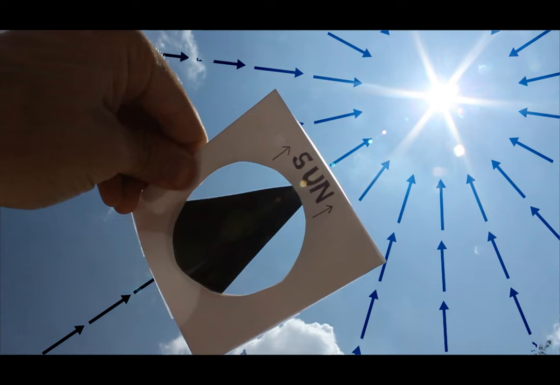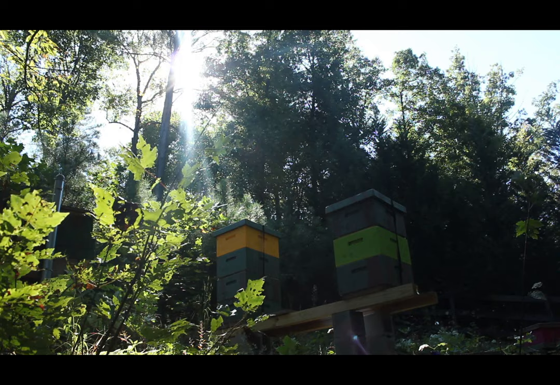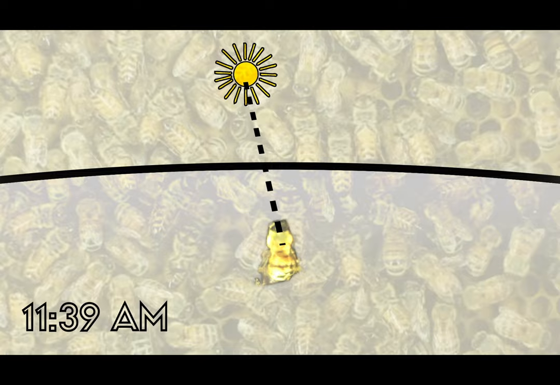This gives the bees a type of solar compass, allowing them to always know the precise position of the sun in the sky. In addition to this solar compass, bees possess a finely tuned internal clock. This clock is accurate enough for the bees to constantly estimate the new position of the sun as it travels across the sky.